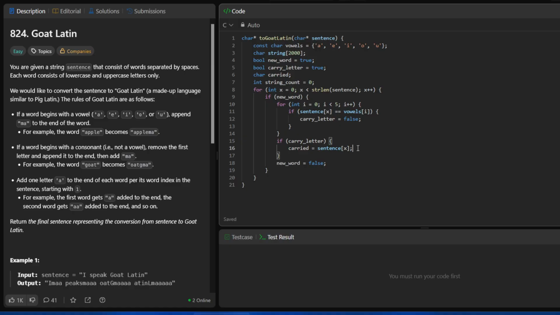And then we're not going to put that letter in, so we can just not worry about it. But if we aren't going to carry the letter, then we need to put the letter in.